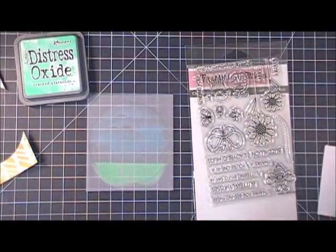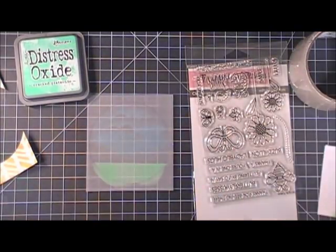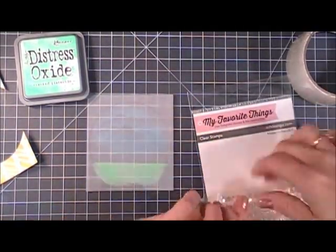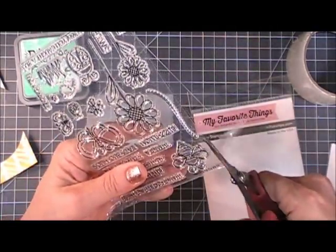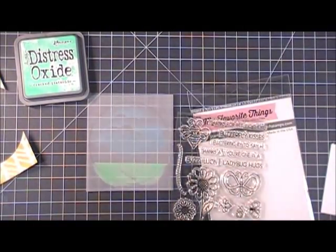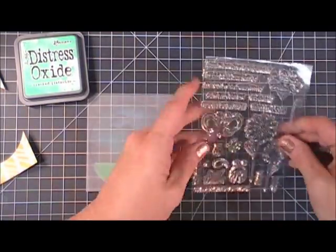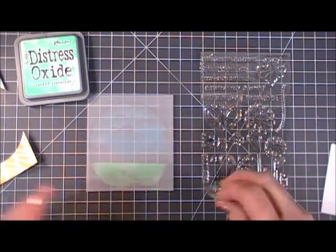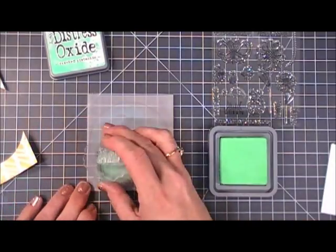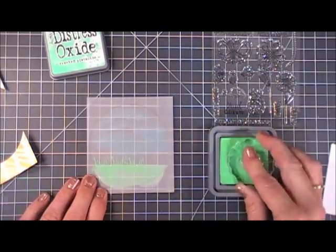Sometimes the acetate sheet that goes on the back of your stamp sets isn't connected, and I like mine to be connected. Otherwise, I lose it on my craft desk, and I end up using it for my shaker cards. So I have that regular packaging tape. I just secure that acetate to the stamp set. That way it stays put and I don't lose it. Little tidbit.